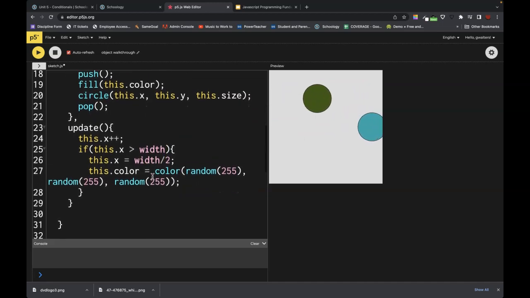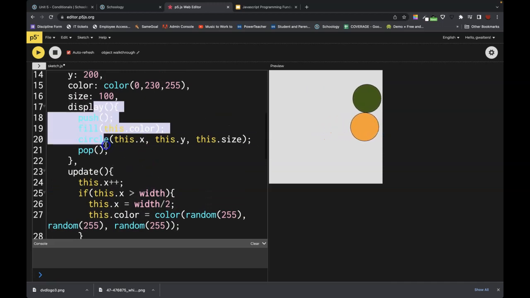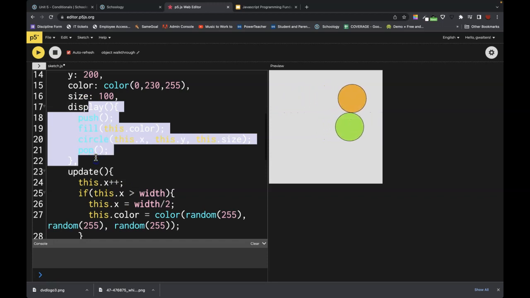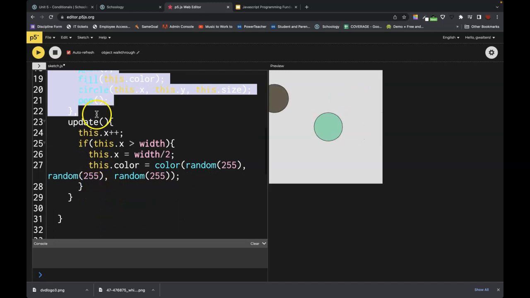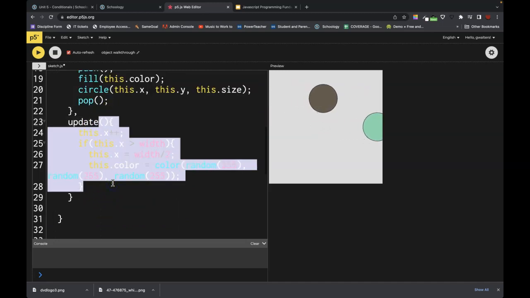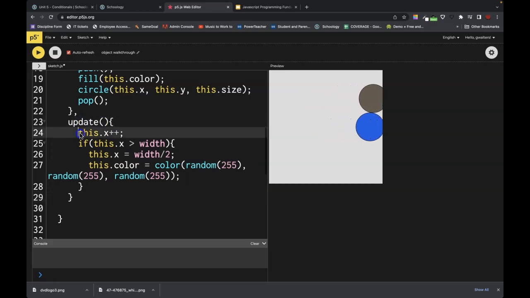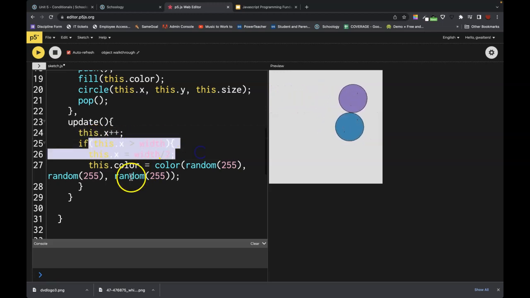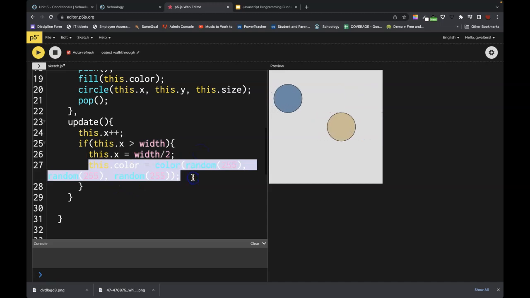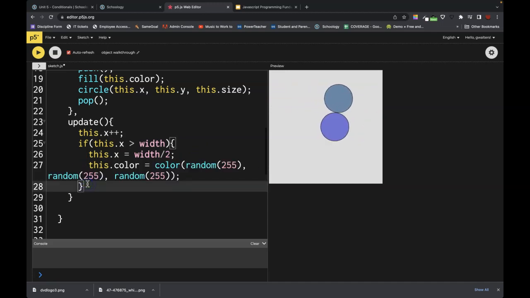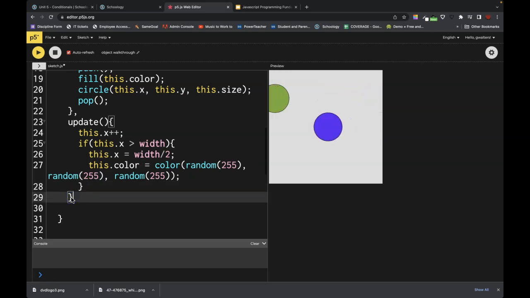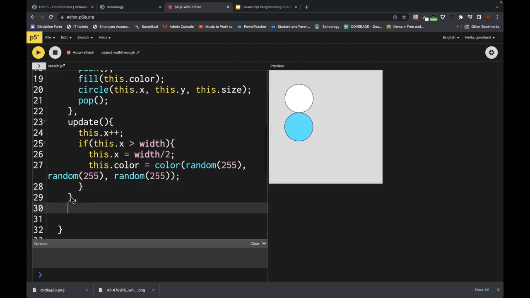So here, this display, notice that I'm separating stuff out. This display is only responsible for displaying the shape, color, the size, all of that stuff. If I wanted to do different things, I can add different functions. I'm not building it all into one. So this update right now is incrementing the X and then changing position. But this color, this might not be something that I want to do as an update. Maybe I want to do this as its own function that I only call at certain times.